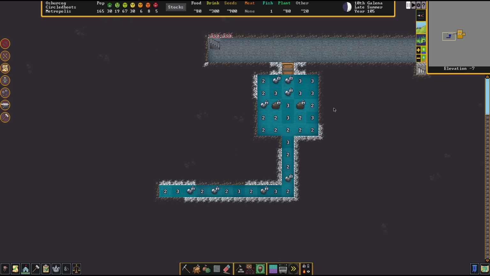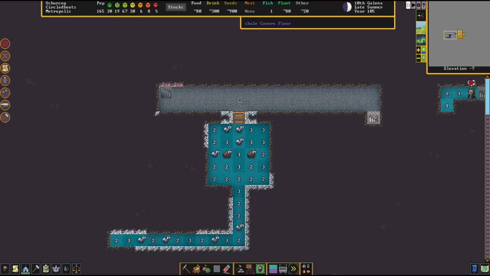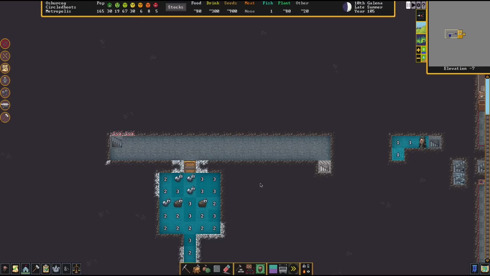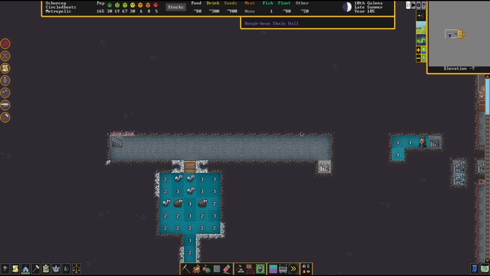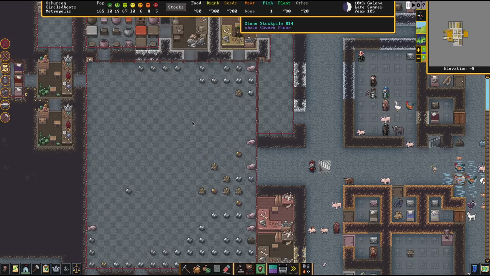This takes quite some time until a drowning chamber like this is filled. It can even take an entire year, but it's free, it's a cheap source, and all you need are a couple of pressure plates to activate that thing when intruders enter, and then you can flush them out. Just make sure that the water doesn't flow into the rest of your base, like here. So put up a wall and a door to save it up, and make sure that you can, after you're done with it, flush it out into a drain.